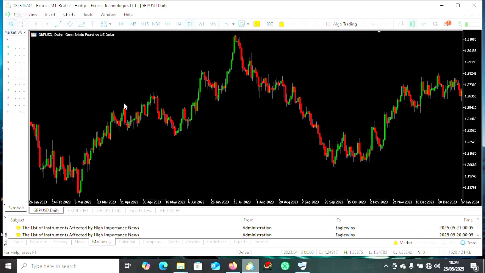So trend lines, the significance: what do they help us do in the market? Trend lines help show us the general direction of the forex market. Secondly, they help us spot entry and exit points. So how do we draw our trend line? How do we know the significant trend lines as well?